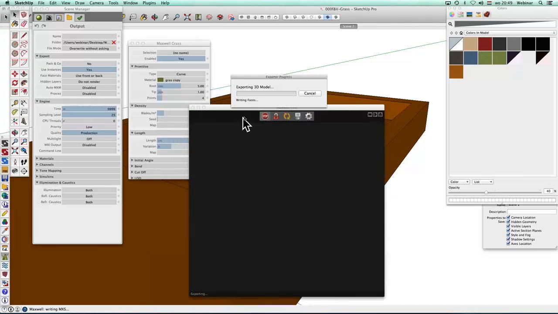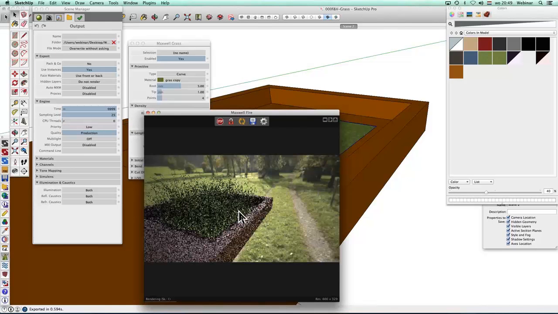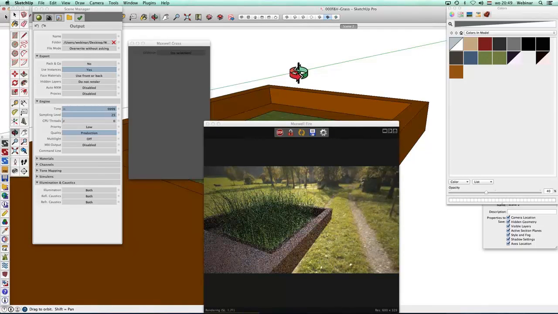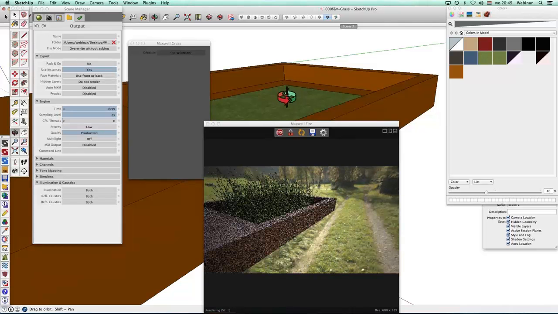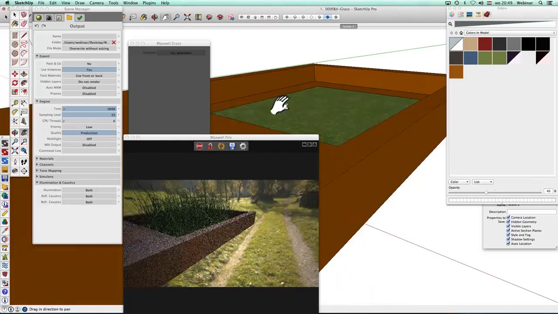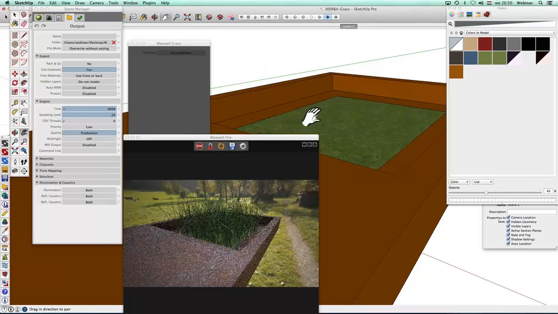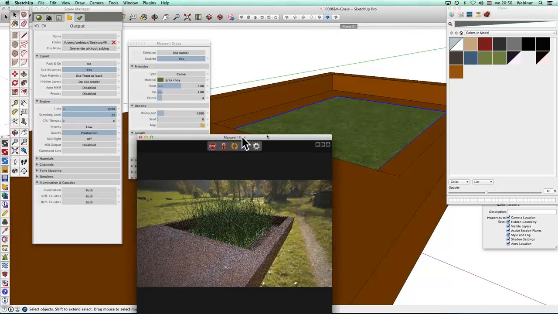If I say go, I will export it, and the processing is done, rendering. There it is. We have an HDR as background. The box where the grass is supposed to grow is made of Corten steel. And I will move it around a little bit, and you see the grass there just generated at export by the plugin. If we just click it again, let's change something here to see what happens.